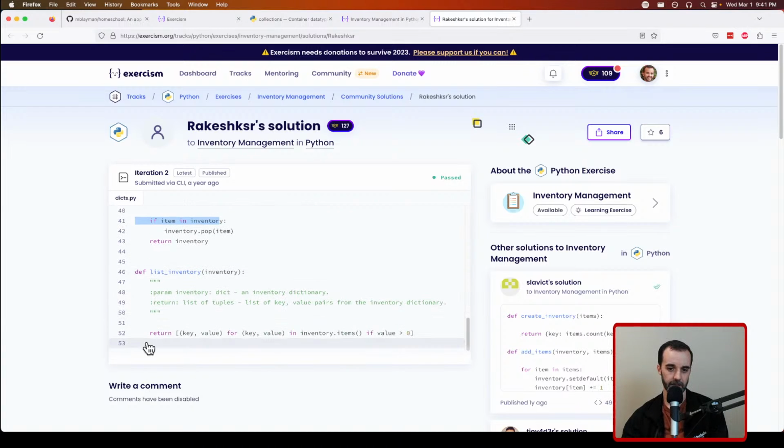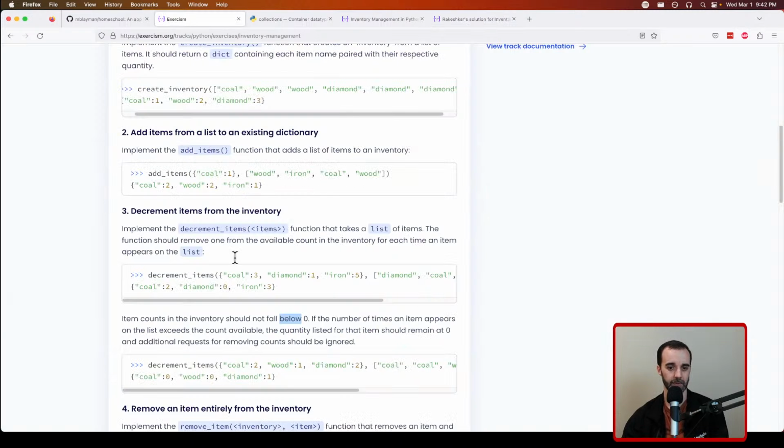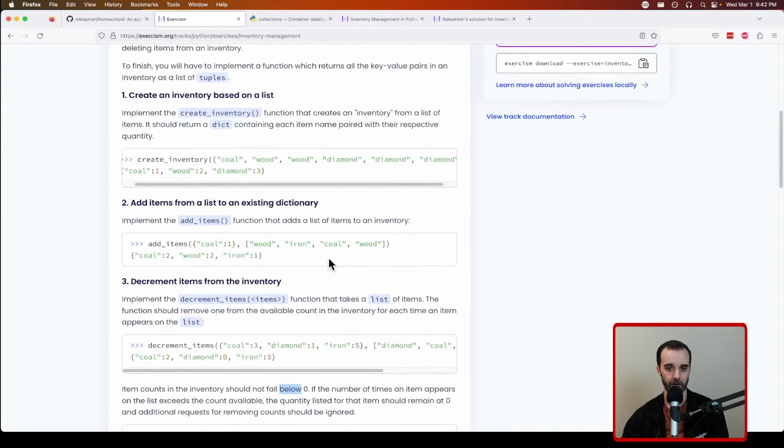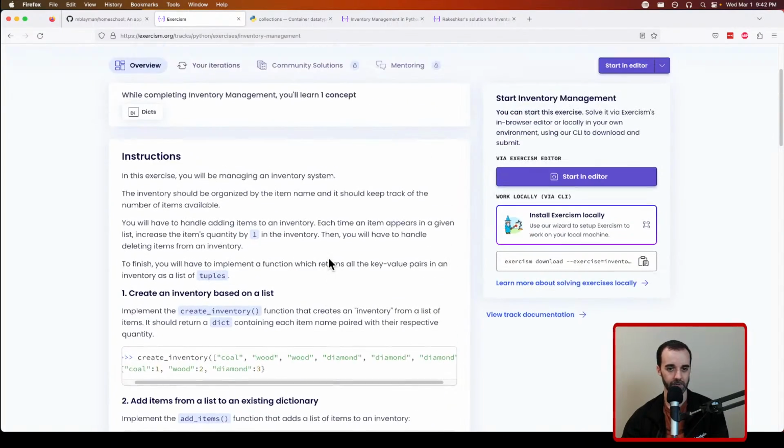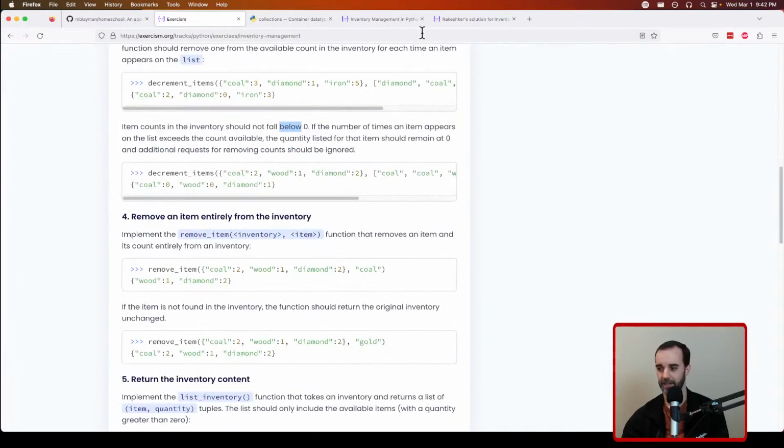And then finally, why did everybody do this? They all did key value. The name of this was item and key, or I guess maybe they're following the doc string, which again is probably the fault of the doc string, because everywhere else we were talking about this as items and counts. So that's strange to me.